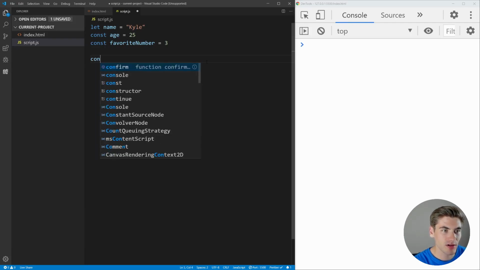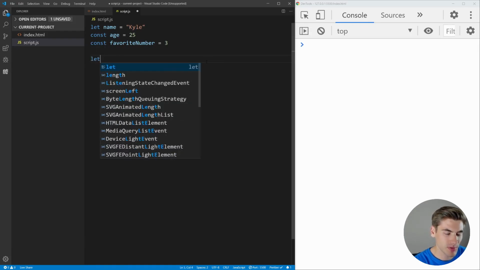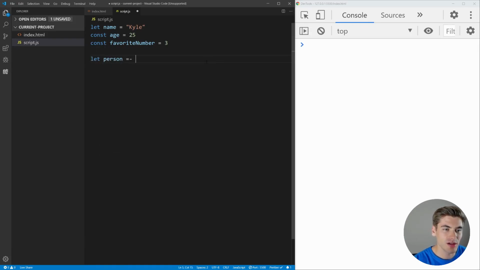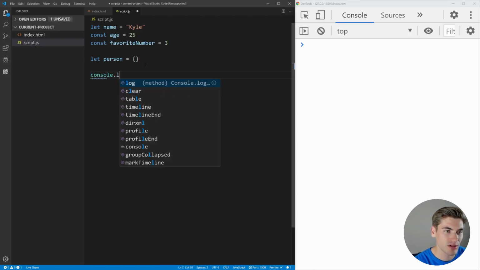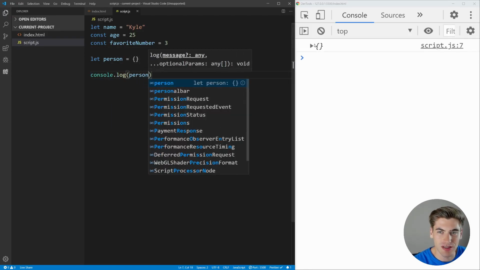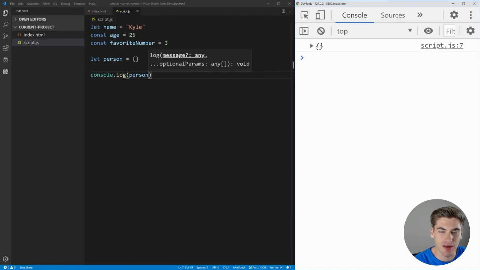So we can come down here, let's create a variable called person. Let's just make this a let person. And to create an object, we need to use curly braces. So curly braces, just like we would for a function, we create curly braces, and now we have an object. This person object is an empty object. Essentially, it's an object with nothing inside of it. It's the same as if you created 2 square brackets. This would be an empty array with nothing in it. Now we have an empty object that has no values in it. And if we just come down here, console.log person, you can see over here we just have an empty object with nothing inside of it.